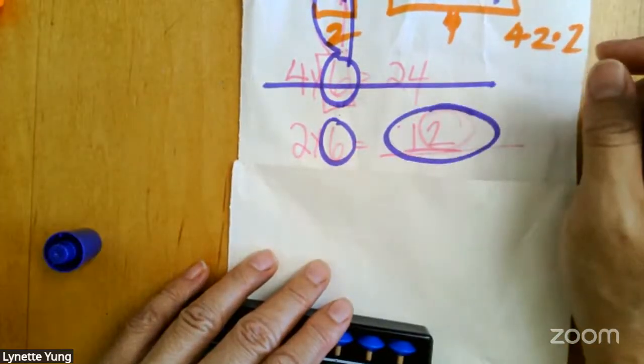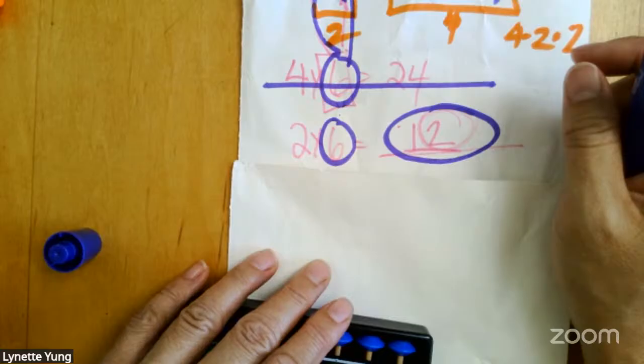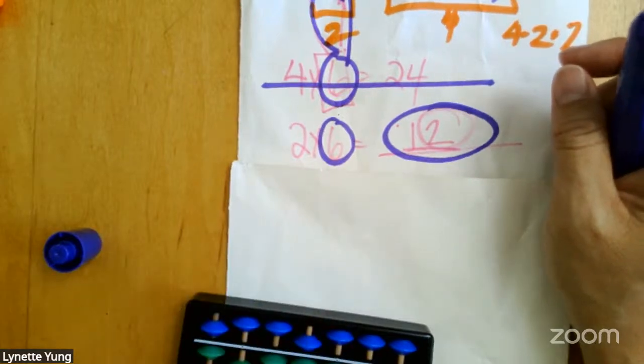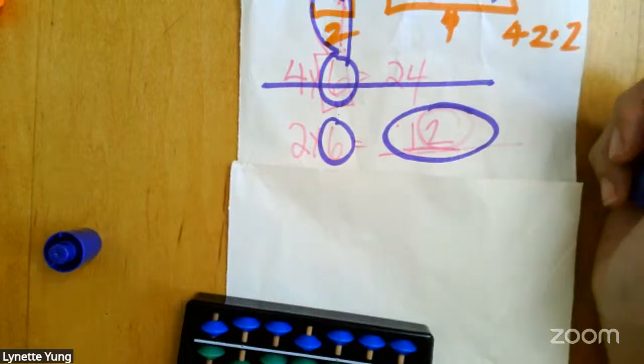So what do I need to do to remember that? When you're saying what you do to one side, what you do to one digit, you use the 6, what is that called? The same multiple? Is that what it is? I think so. The same multiple. Yeah, it's the same multiple or the same.